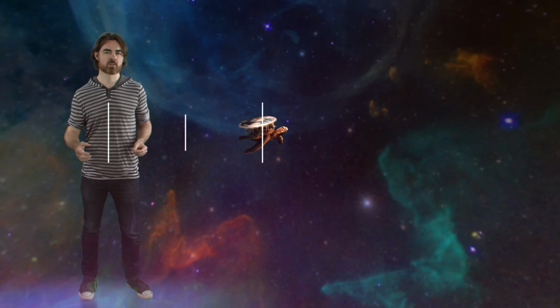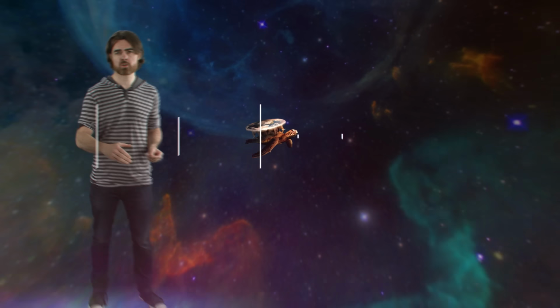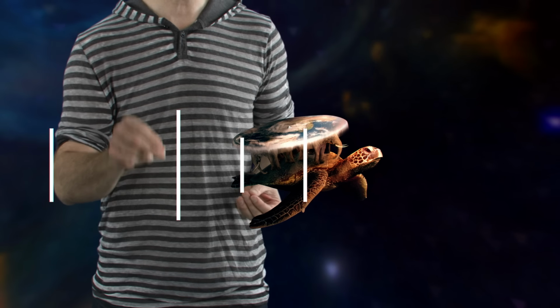Zeno's famous paradox tells us that it's impossible to overtake a tortoise. Run as fast as you like. By the time you reach the tortoise's initial position, it'll have moved forward. Reach that second position, it'll have moved forward again. To overtake a tortoise, you need to travel to its previous position infinite times. Each of those steps is shorter than the last, but there are still an infinite number of them.